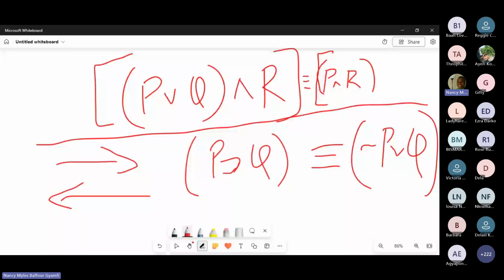Let me help someone quickly, then we continue. Because conjunction is commutative, someone may start by saying R conjunction P. You have not said anything different. When you come to predicate logic, of course, we open it out and show that sometimes we might be saying something different when we are dealing with actual language. She got pregnant and got married. It's not the same as she got married and got pregnant. That's what we know.